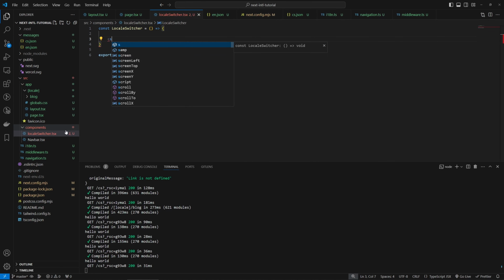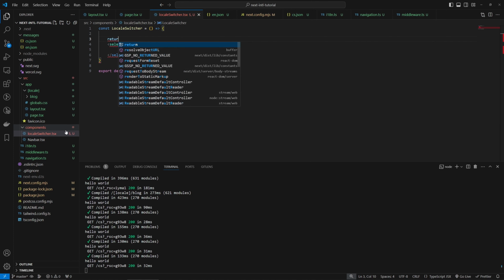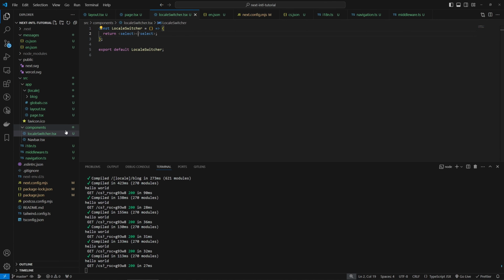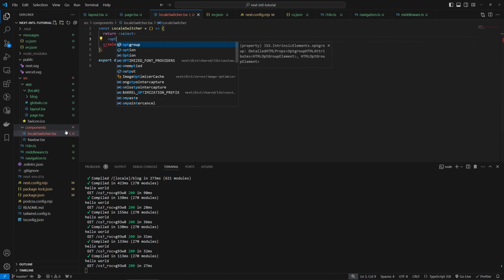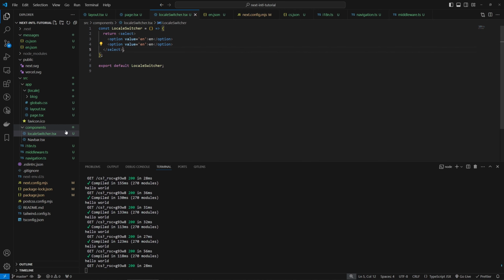And it will be a select component with two options, EN and CS.